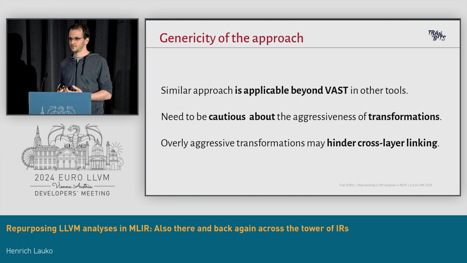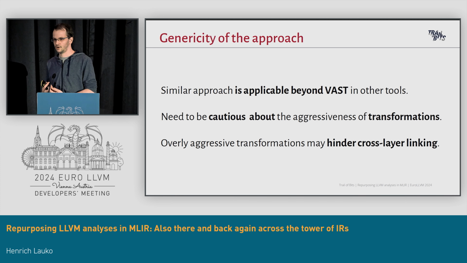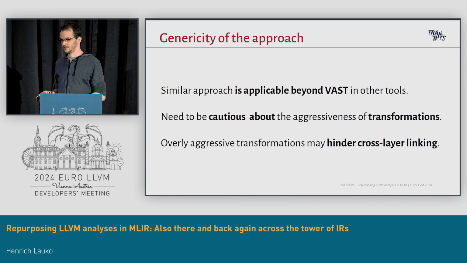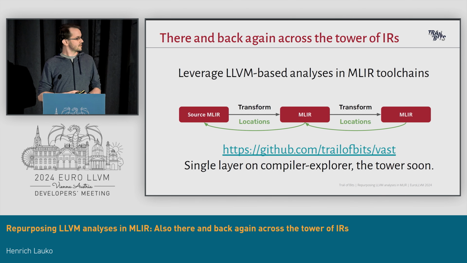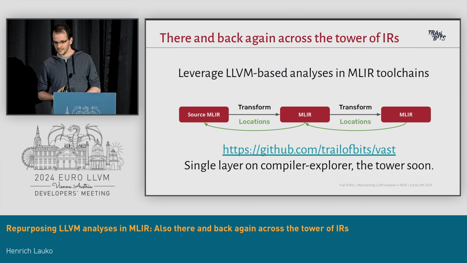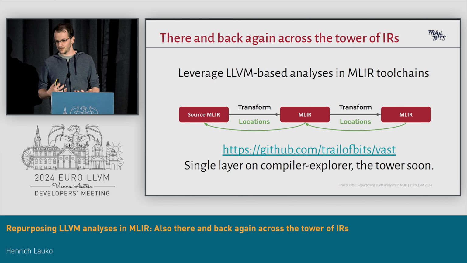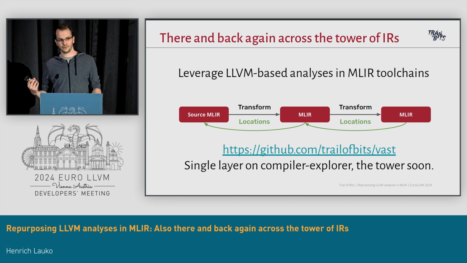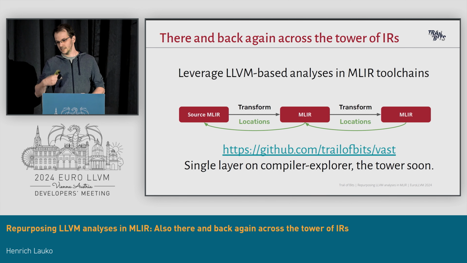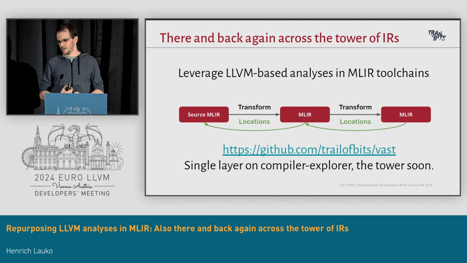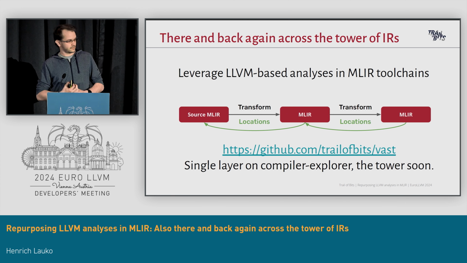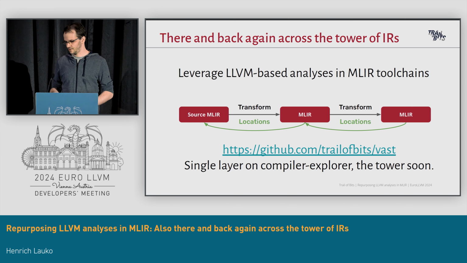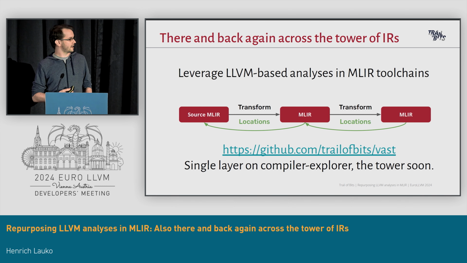As it is always up to the high-level analysis and the user how they will interpret the locations from the low-level representation. So to conclude, we were able to leverage LLVM-based analysis in our MLIR toolchain using a so-called tower of IRs. This was based on snapshotting the MLIR along the way to our low-level representation and using locations to backtrack the information up.